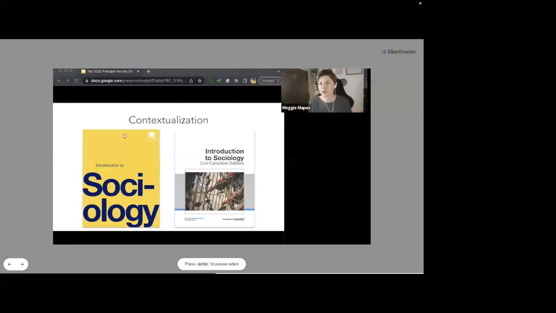Again, we don't have to start from scratch. We're able to utilize things in the discipline that are already important, which is a huge difference from the traditional model. When I talk to folks about writing textbooks, many of them will say, oh, I've never envisioned myself writing a textbook from scratch. And I say, well, you don't have to, because Creative Commons doesn't require you to start from scratch and to rewrite things, especially in textbook format, that may have been said over and over again. It doesn't need to be rewritten.